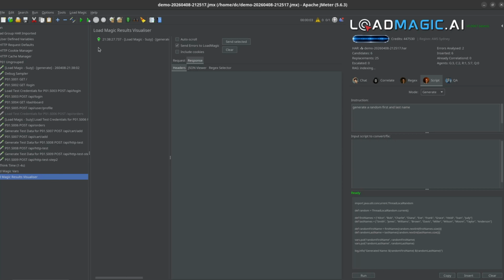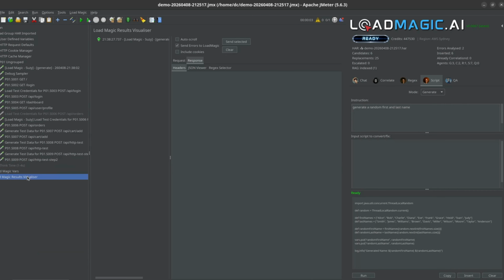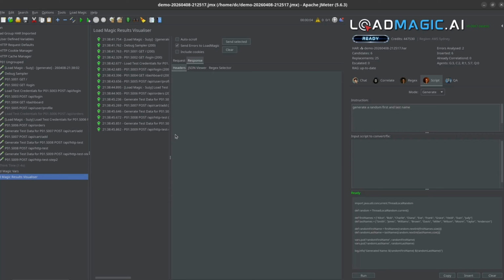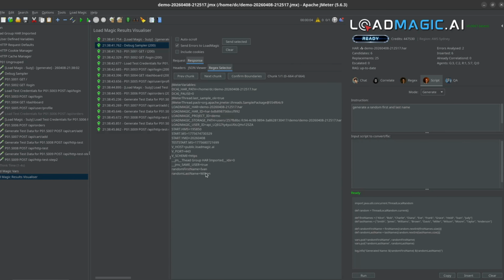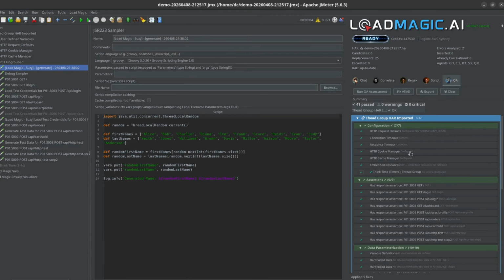Oh yeah, let me stop because she's inserted think time. So this is another improvement. We used to have fixed think time. Now it's been randomized, which makes it a little bit more realistic. Obviously that's all configurable, but it's something that Quinn automatically inserted. So everything's green, which is good. If we look at the debug sampler, we should see, yeah, there you go, first name and last name. All randomized, and it's now passing, so no more issues.